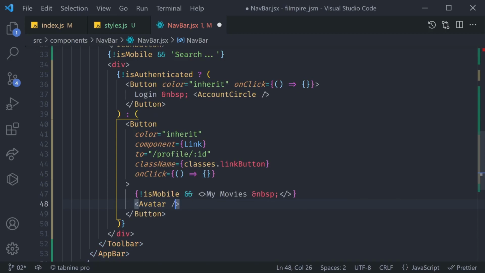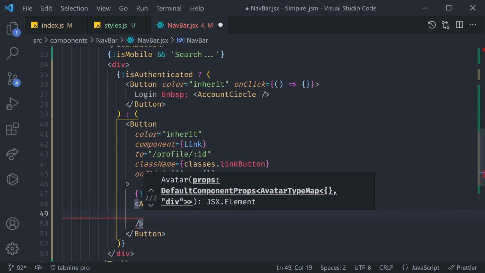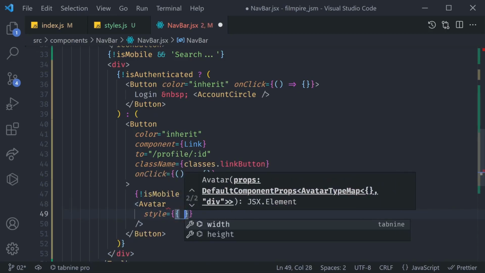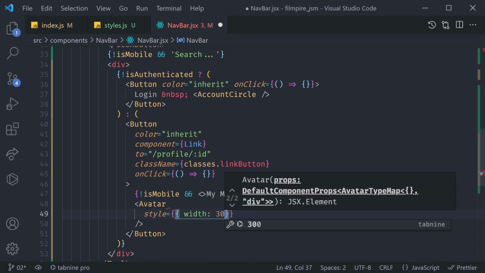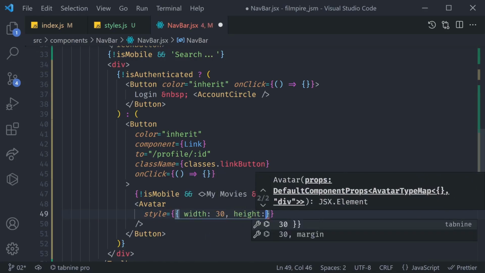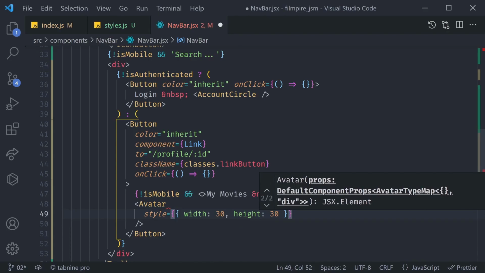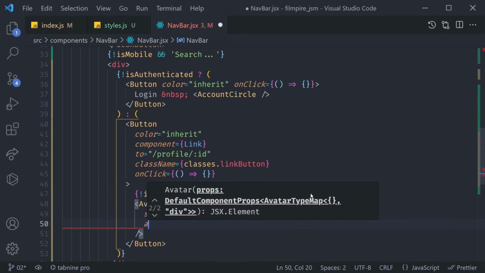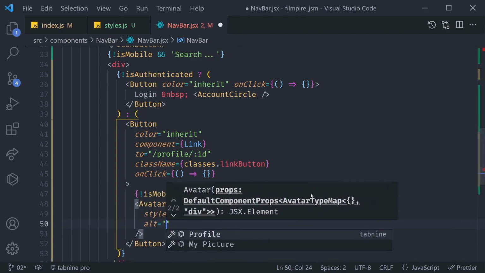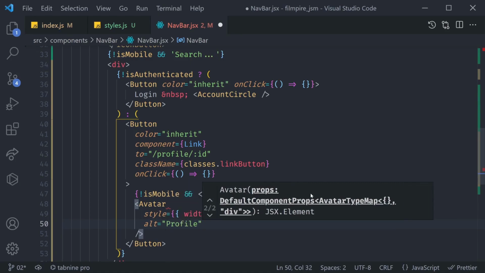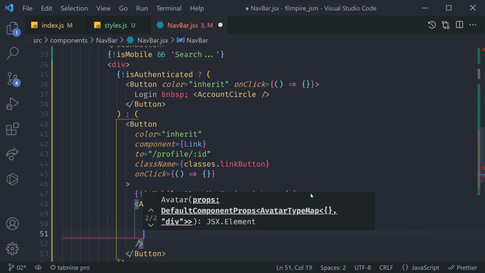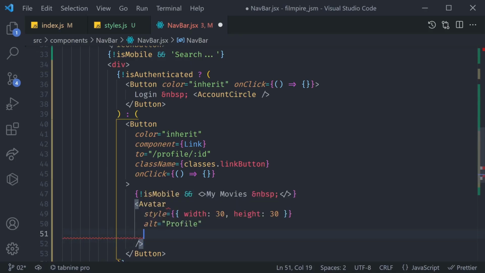And then finally below that, we want to show the avatar, which is going to be the image of a specific logged in person. We want to give it some inline style, which is going to be width set to 30, as well as the height set to 30 pixels. We also want to give it the alt tag, which is the alternative for people with screen readers, and let's just simply put it as profile now. And also we want to have a source, which is going to be the image.